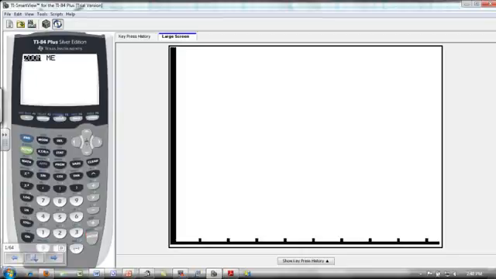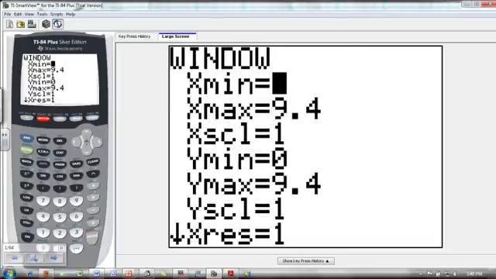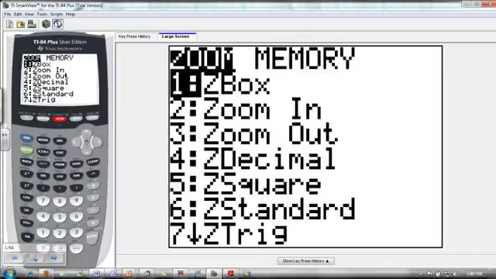Why don't we adjust our x values and y values? How about instead of from 0 to 9, how about 400? I just did zoom fit before. Yeah, zoom fit would probably be a better thing than what I'm doing. Zoom fit is what? 0?